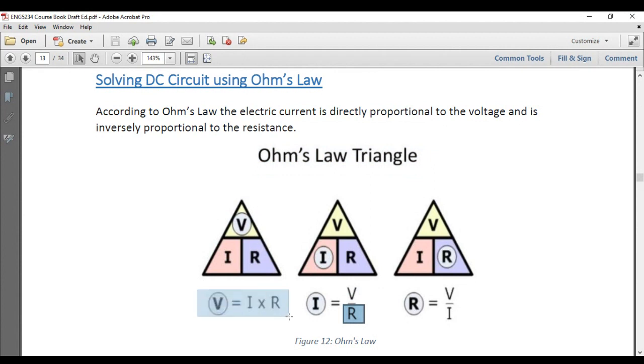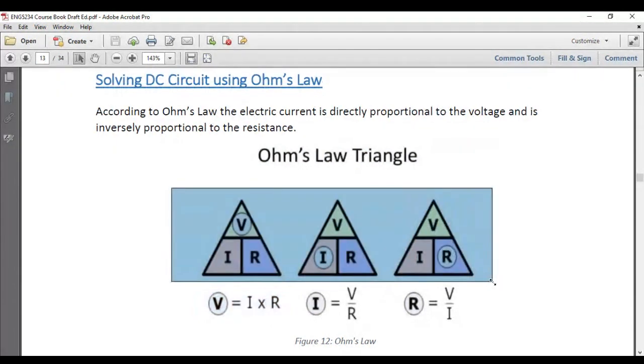So in short, the formula we remember in a common form is V = I × R. V is voltage, I is current, R is resistance. The unit of voltage is volt, the unit of current is ampere, the unit of resistance is ohm. So you know all that. And these three triangles are for easy extraction of the formula. For example, if you want to find voltage, the formula will be I times R. To find I, which is circled here, the formula will be V divided by R. To find R, which is circled here, the formula will be V divided by I.